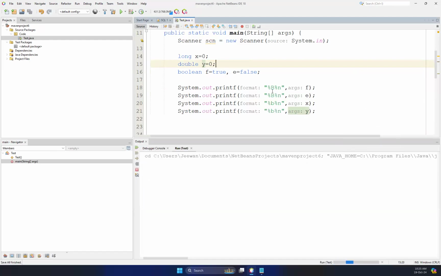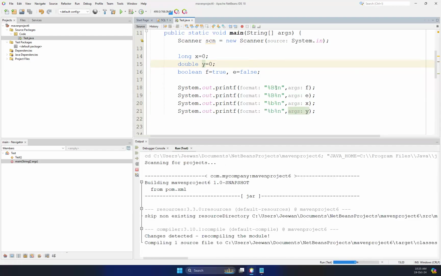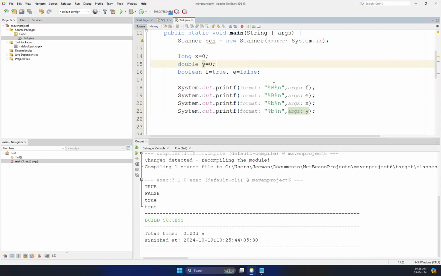You can see if you use capital B instead of simple B, it gives you true or false in capital letters. Here for the long variable and the double variable, I have given 0 or whatever the number, and it gives you true. When will it return false? That's what I want you to figure out. Tell me quickly.